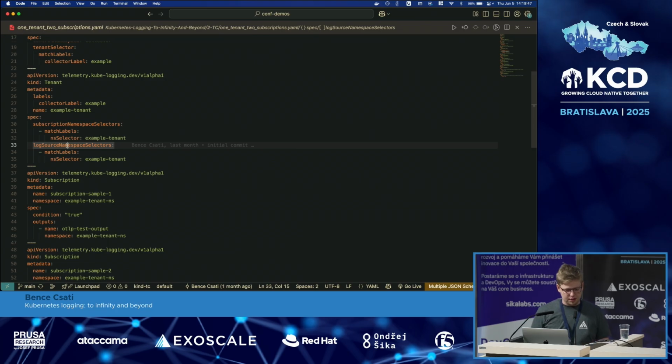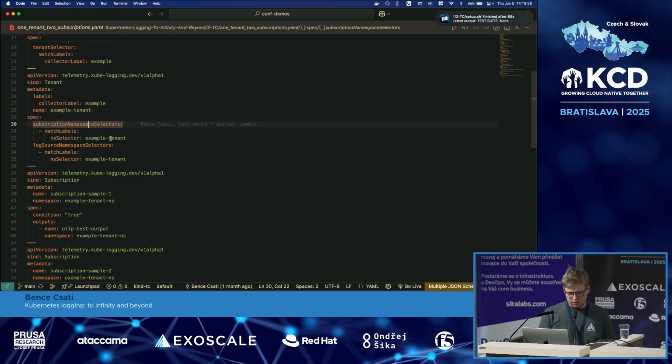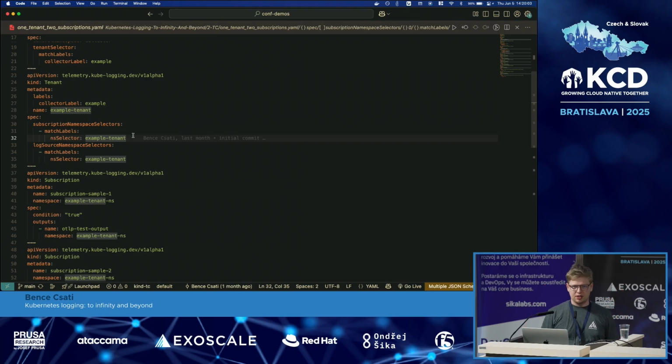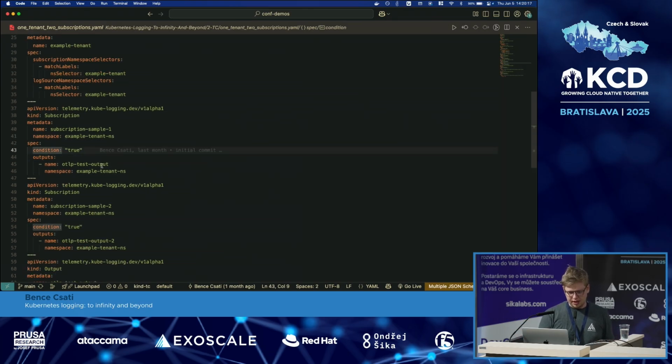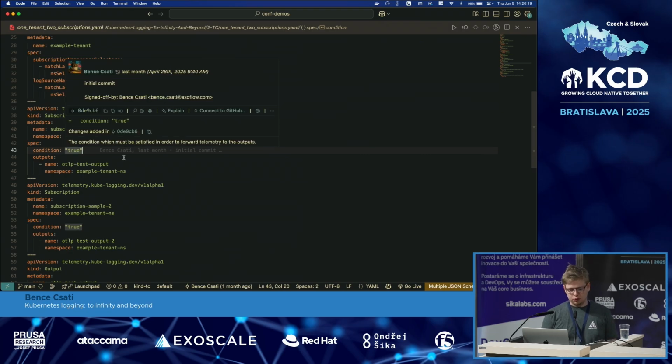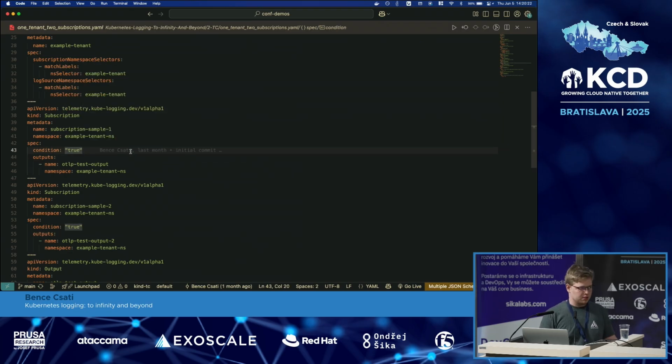They have two main configuration fields in the spec. Log source is the one that defines from which namespace logs should be collected. We are going to see how that works in action. And also subscriptions are another abstraction layer above tenants, because you might have a team that is using a tenant, but only interested in a subset of the logs. So instead, you can just create different subscriptions, and the subscriptions have this OTTL condition here that must be evaluated to true, so the log can flow through. For the sake of simplicity, this is just letting through all logs here.